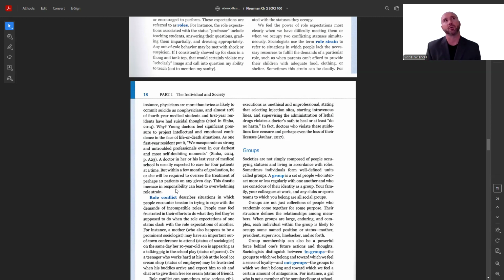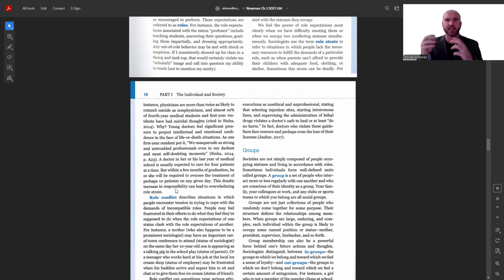Like, what's the cultural norm for students being on their phone in the classroom? Is it acceptable? Is it unacceptable? Well, culturally speaking, it kind of depends upon who's in the room and what their expectations are. And so I'm just trying to bridge the gap between our most macro level social structure, culture, and our most micro level social structures, statuses and roles, and show you that there's no clear dividing line because it's all happening simultaneously.